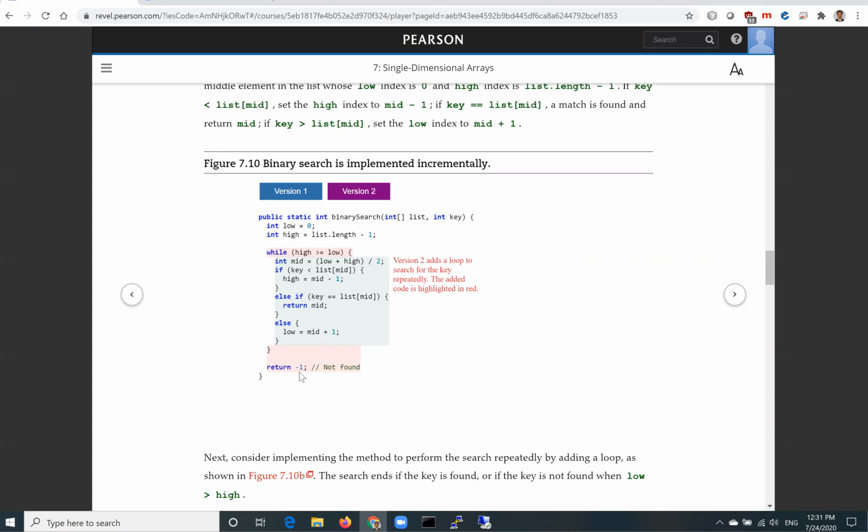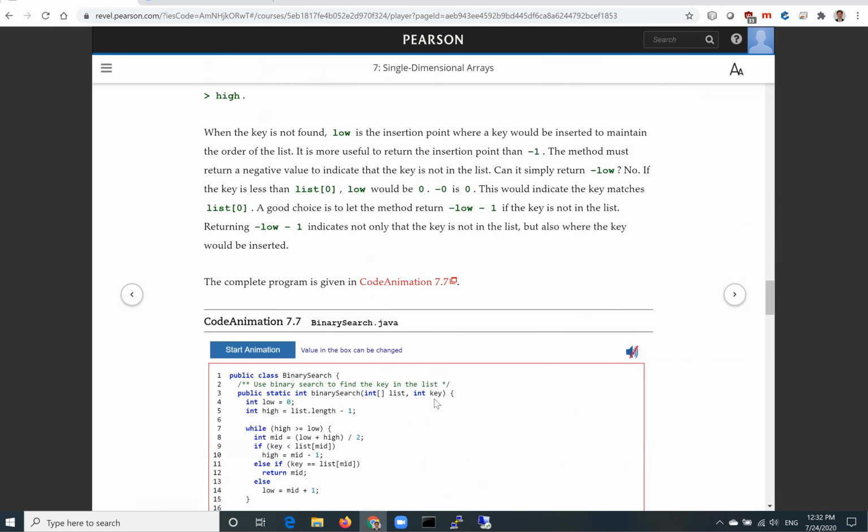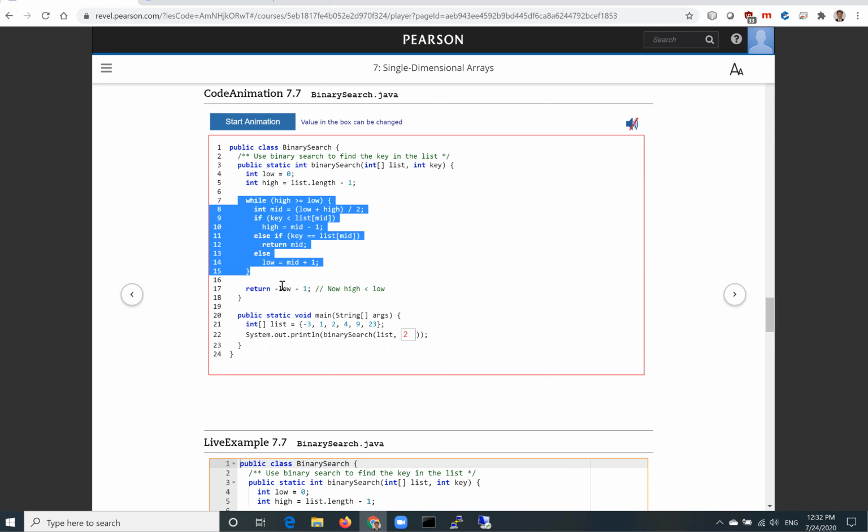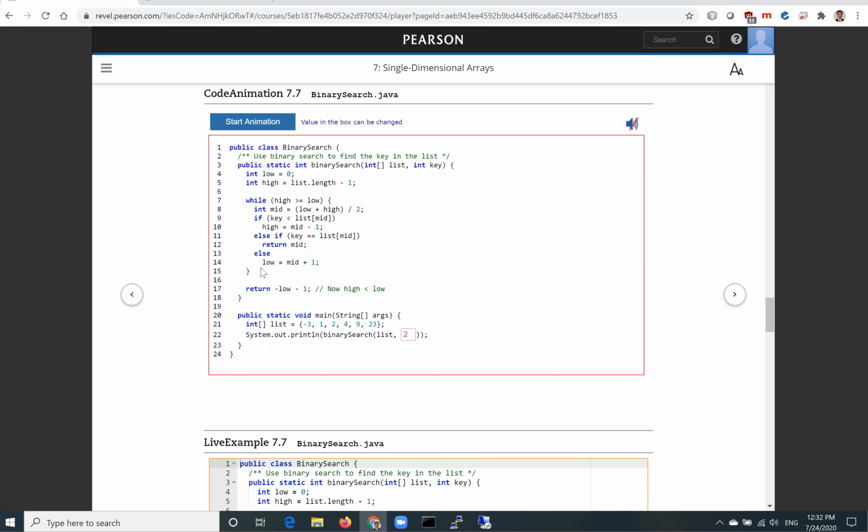Now, there's a better value to return rather than -1. You can have this value indicate your insertion point. If the key is not in the list, this tells you where to insert it. So we're going to return -low - 1. First of all, it has to be a negative value, which means it is not in the list. Second, with this value, low is the location where you are going after this is all finished, and this low is the index where you're going to insert this new element, the insertion place.